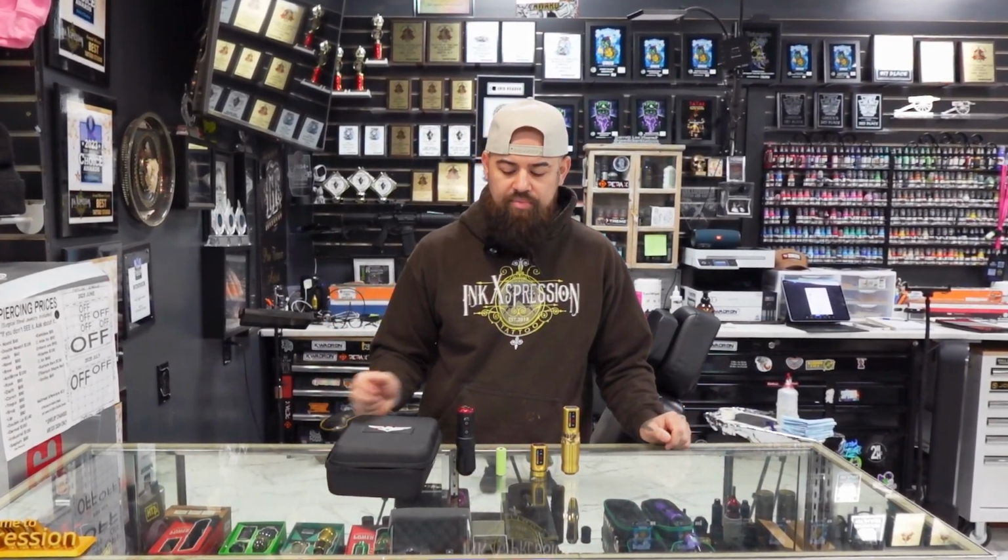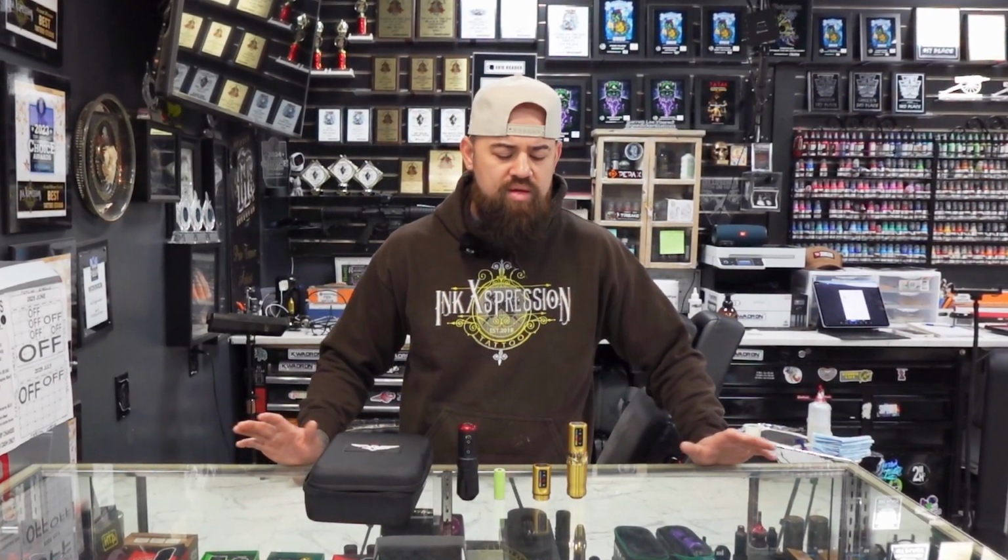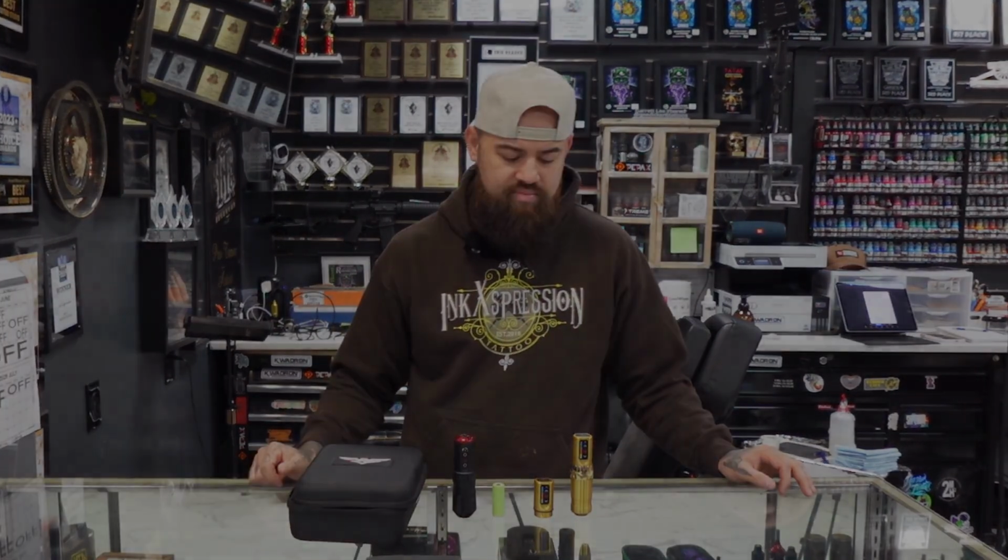So today we are going to review and show you guys how to fix a potential issue with your FK Irons 1. It's an issue that I've run into recently, thinking that there was something wrong with my motor, but it was actually just people touching my tattoo machine, putting the battery in incorrectly, and putting it into a mode called protective mode. We'll get into it in just a second.